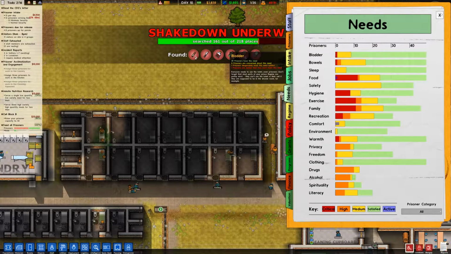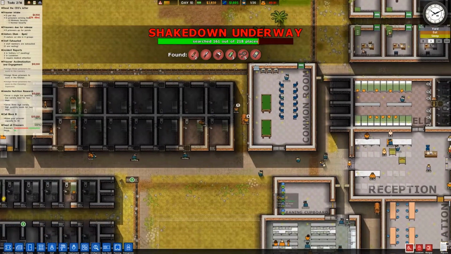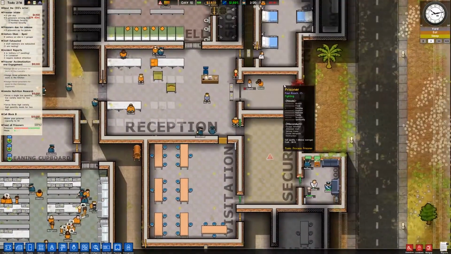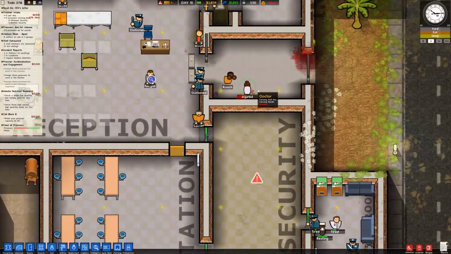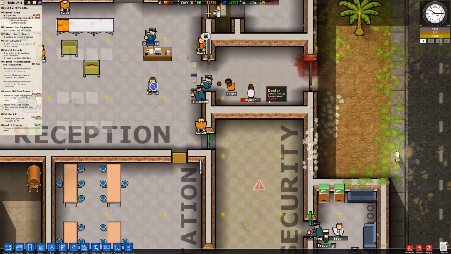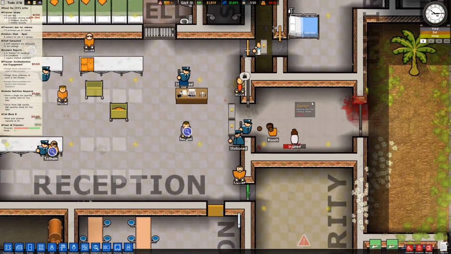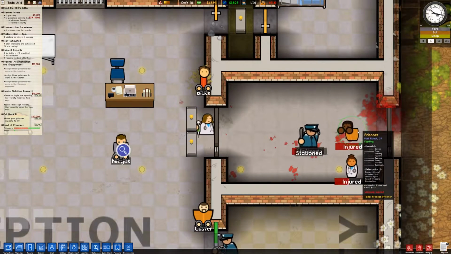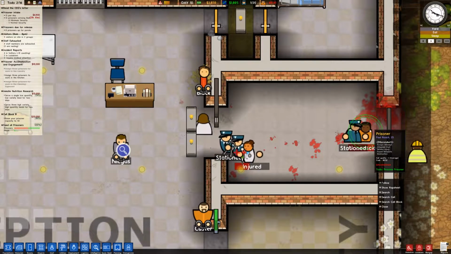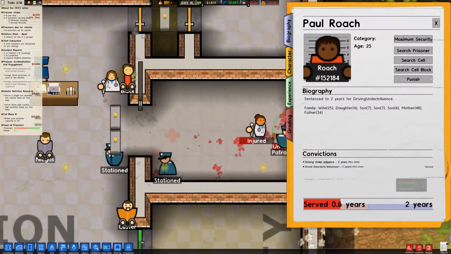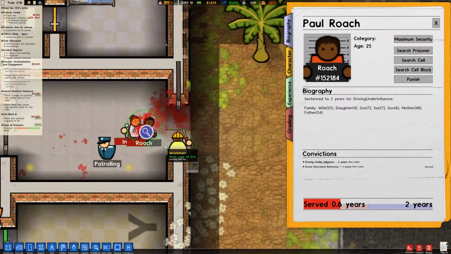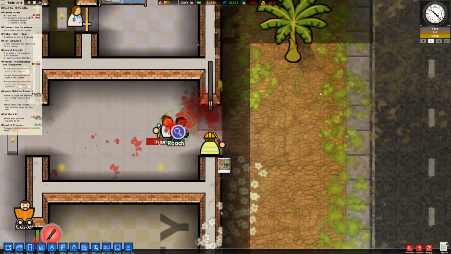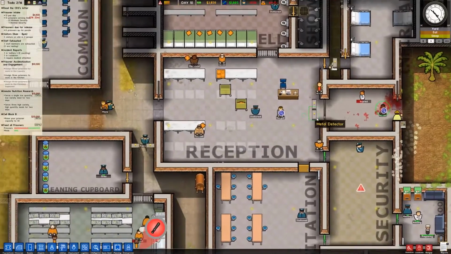But, okay. I'm actually going to stop the shakedown because I'm not sure it's actually happening. I started the shakedown before I stopped the game. Look at this. What are you doing? She's trying to help you. Why are you fighting her? That guy goes to solitary for a while. Where is he? Show his rap sheet. Where is it? Punish. He goes to solitary for 12 hours. That's what his punishment is. He's trying to kill my doctors.